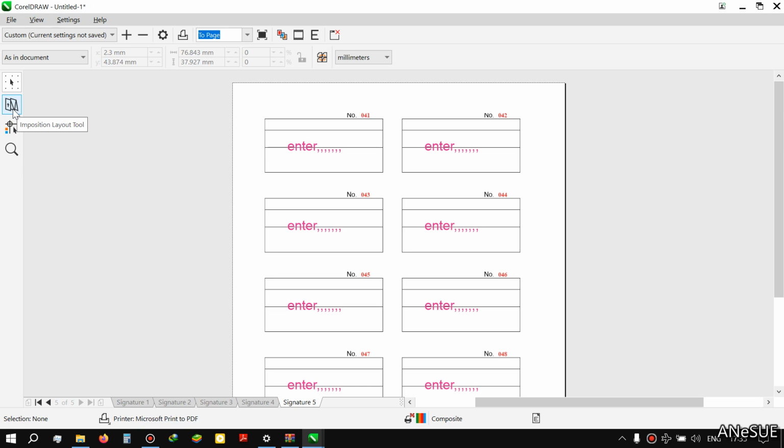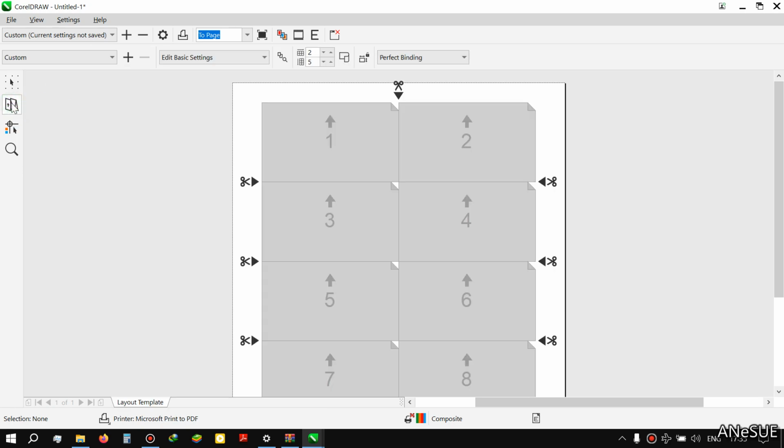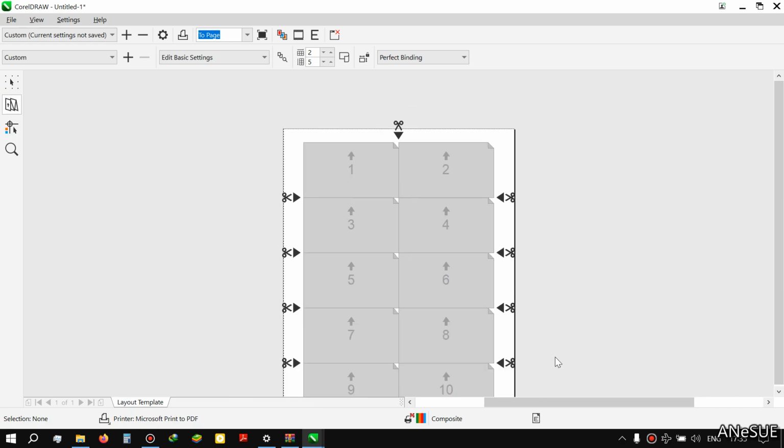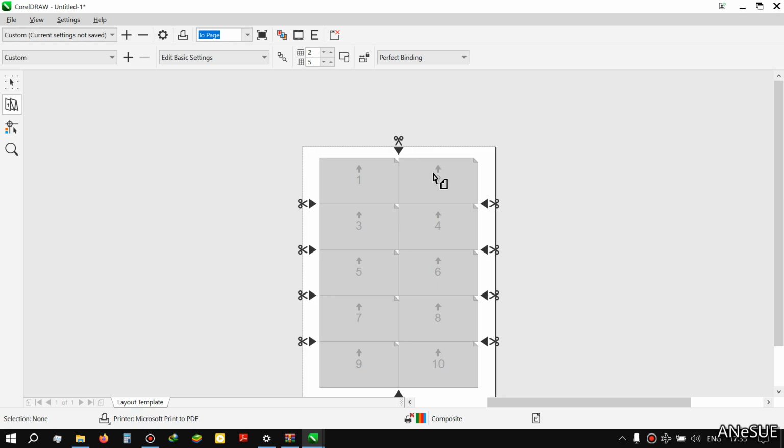You go to this imposition layout tool over here, click on that, and then change your numbers from here. So for example, I want my 001 to be here, so I'll put my 1 here, and then my 2 over here, my 3, my 5, my 7, and my 9.